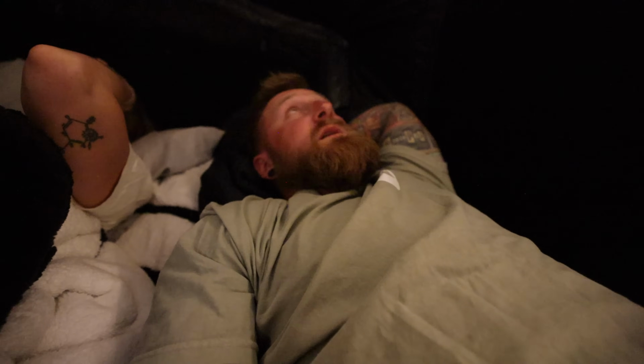So I am kind of testing this tent out. I don't know about a full review of it, but I'll definitely be giving Free Spirit some feedback on it. Maybe some things that could make it even a little bit better. Some things that I like. There is a lot that I actually like about it, but there are some things that could be done in a cooler way, just to keep things innovative. I've looked at a million different tents at the last expo, and there are some things that a lot of companies are lacking, so I've got ideas here that someone needs to implement.